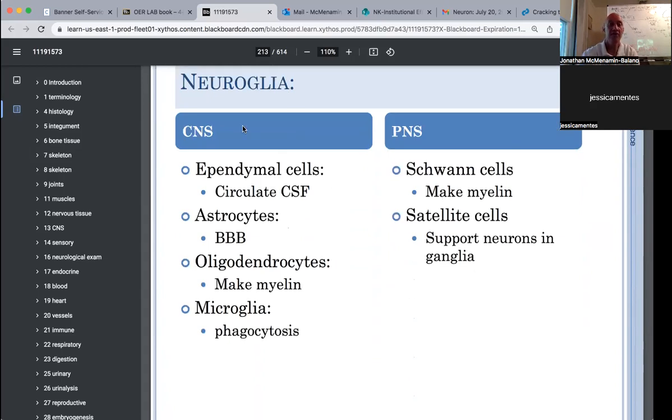Okay, so inside the central nervous system, we'll have ependymal cells, astrocytes, oligodendrocytes, and microglia. And the significance here is from E, A, O, and M, you know you're inside the central nervous system. You're in the brain and the spinal cord. Peripheral nervous system, when we use the word Schwann cell, it's going to make myelin, just like we see these oligodendrocytes, but Schwann cell means you're outside of the central nervous system. Okay, so that would be those neurons that are traveling to the skeletal muscle tissue, or those neurons that are traveling to the organs of your body, right?